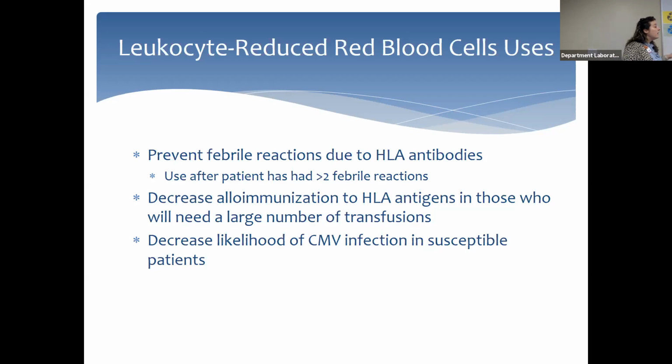Now, I will say leukoreduced used to be like a special attribute you would have to order because it is an additional cost. It's another step in the donor collection process. However, now, at UAMS, we only keep leukoreduced. We don't have any other products. And that's just because of the HLA antibodies, and we haven't talked about HLA yet, but we have a whole lecture dedicated to HLA inheritance patterns and when to use them for bone marrow transplants or liver transplants and things like that, okay?